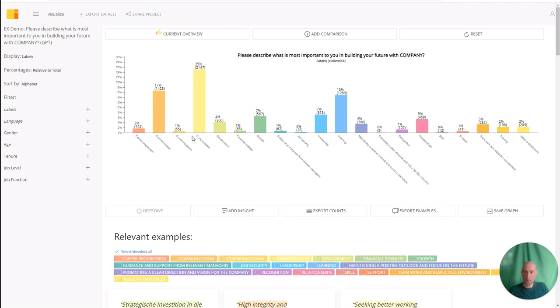Compensation is one which is important. Communication, learning, and relations is important. But here you can see that value of employees and training, and support, and skills are all separate topics which you might want to group together.